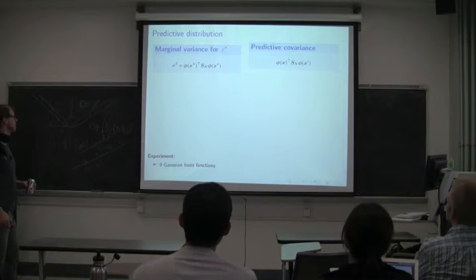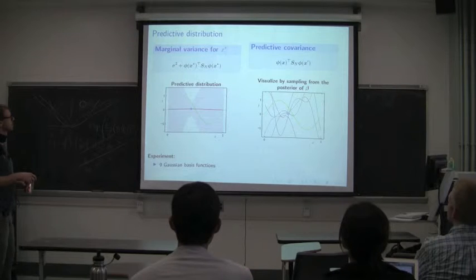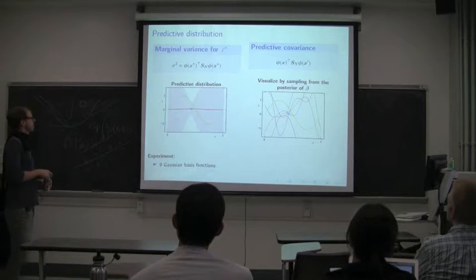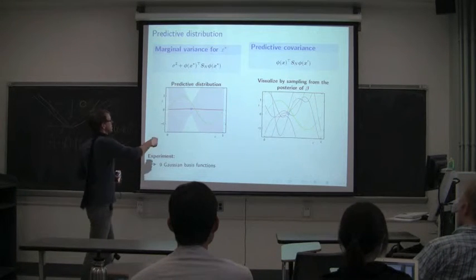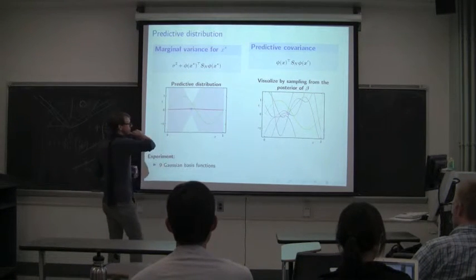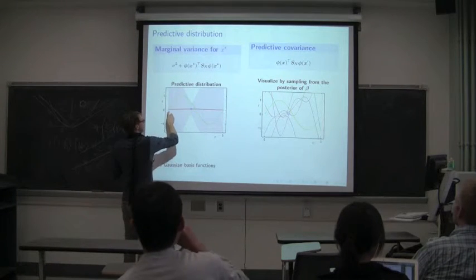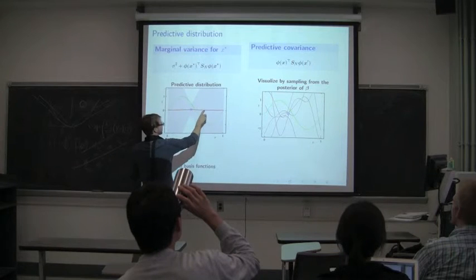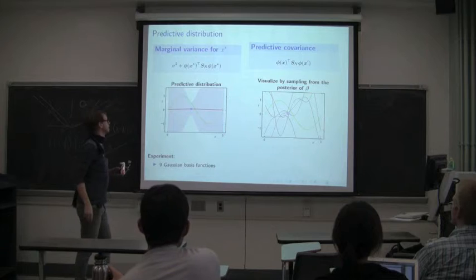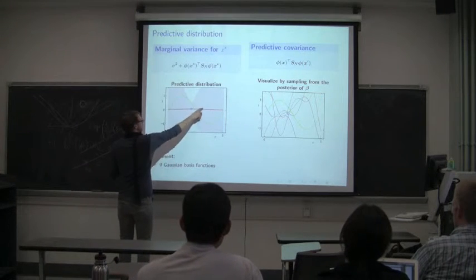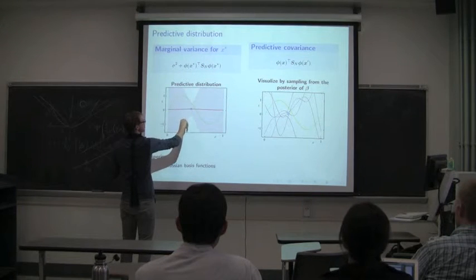And if we now fit 9 basis functions, then we can evaluate the predictive distribution. So this is our training data point, and for every point, this is the function that we learned. So this is our mean. The mean is pretty boring because we only had one observation, so it's just some function that goes through this point.